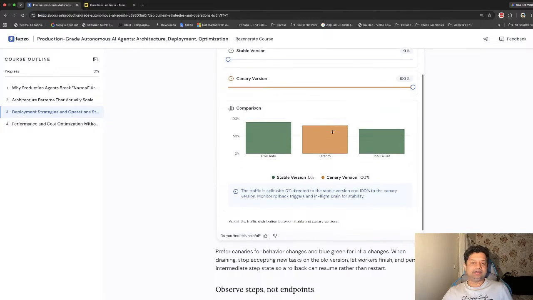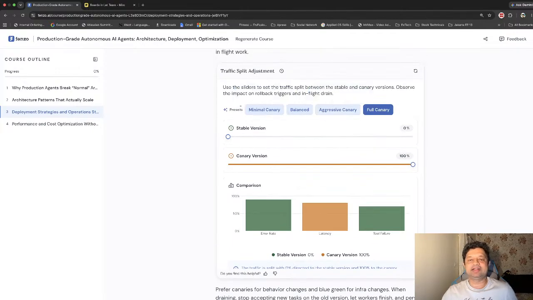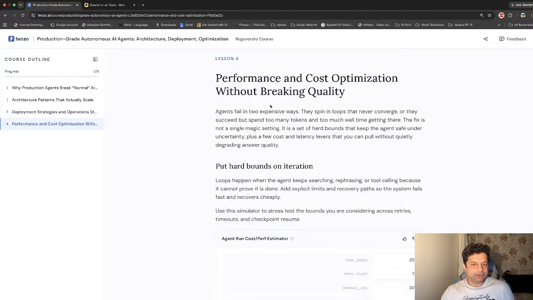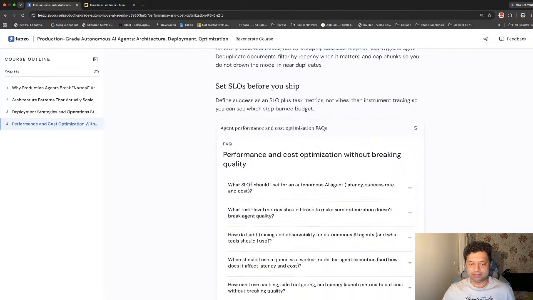This is definitely a very good visualization and a further drill down on canary deployment strategy. And then performance and cost optimization: retrieval hygiene, semantic cache, cheap model routing, context streaming.